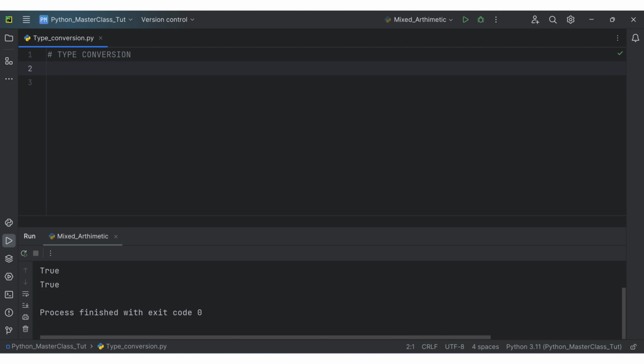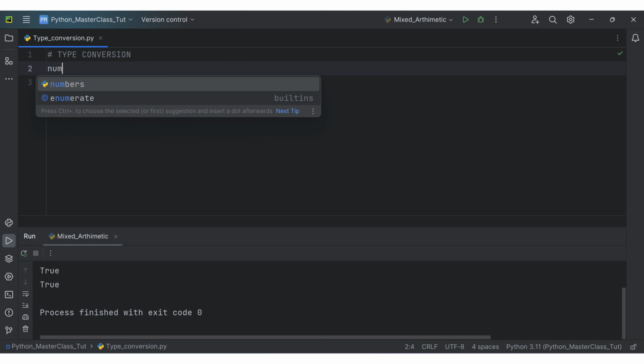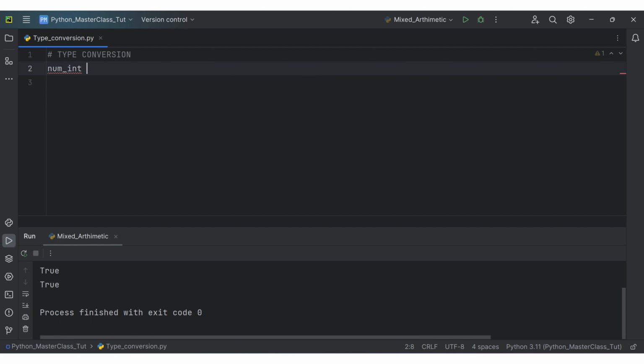Say you want to convert an integer data type to a float. Let's see how you can perform an integer to float conversion. I have a number of data type integer, with the value 10, and another number of data type float.